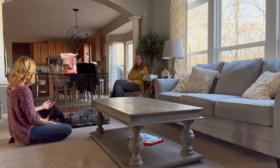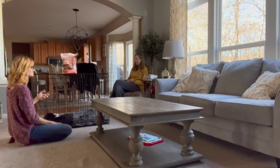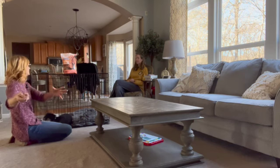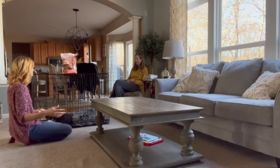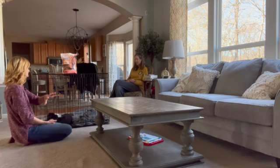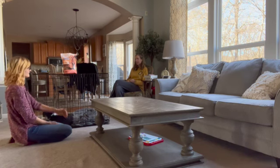But training is good for that in the sense that you can just incorporate it into your everyday life. So when she's doing something you don't like, you say, here, get on this. You could get her a little bed and teach her to go to a spot. Like, here, get on here, do a sit, do a down, shake my hand. Give her that instead, and then she gets rewarded for that. So it redirects her into something you want her to do. Keep in mind when dogs have that working drive, you can't tell them to stop doing something. You have to redirect it to something else.